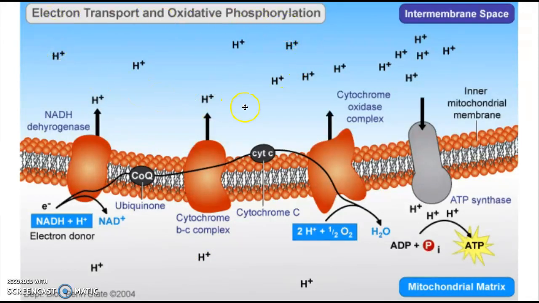This is now a ton of potential energy with all these protons being around one another. They only have one escape. They have to go through the enzyme ATP synthase, this integral protein that's in the inner mitochondrial membrane. That's going to take ADP and phosphorylate it to ATP. Phosphorylate, just as a reminder, means that we're adding an inorganic phosphate. We're loading the spring on ADP, so we turn it into ATP. This is how we're making all of our ATP, tons of it, about 34 molecules of ATP for every molecule of glucose, right? So oxidative phosphorylation is what we have here.